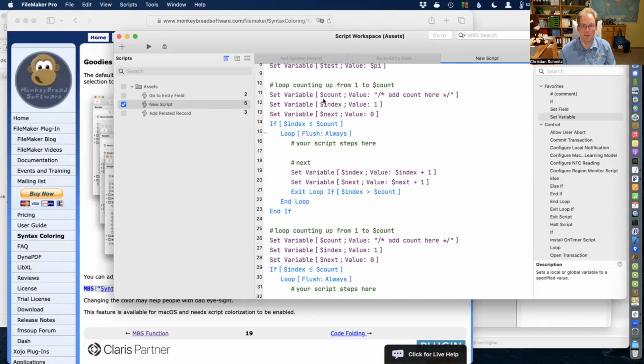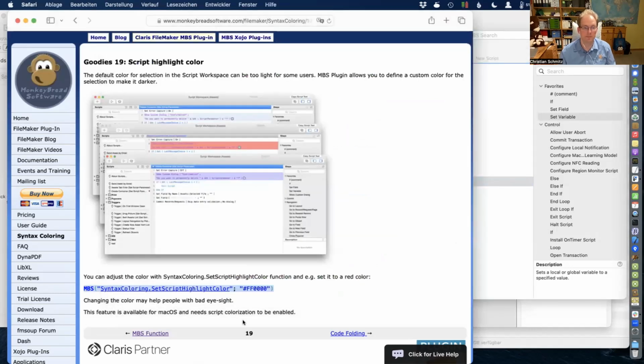Also, colorblind people can use a different color scheme here to use other colors. It depends on what color blindness type you have, if you can't distinguish red and green, or if you can't distinguish yellow and blue, or whatever. A lot of different options.